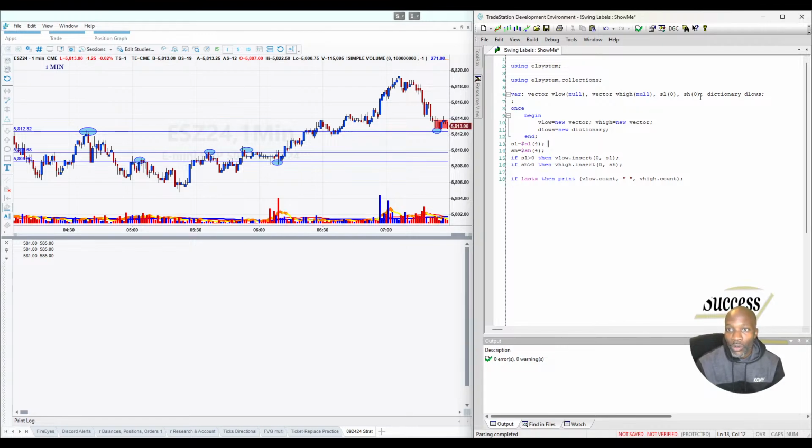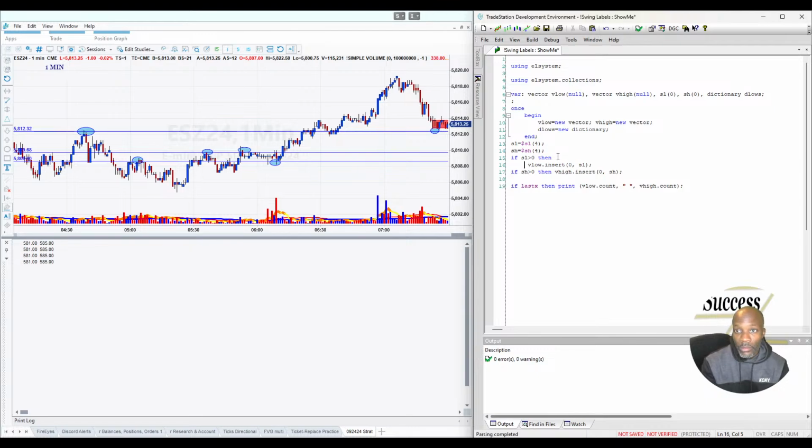Okay, and so if we get a swing low, then not only do we want to insert it into the vector, actually, if we were going to do a calculation one time and loop everything through, or if we're going to check all these on every single bar, then the vector will work fine. But since we're not, we'll use a dictionary. So we don't even need these vectors here. I'll let it still sit there as like a vestigial limb or something like that, but we won't use it.